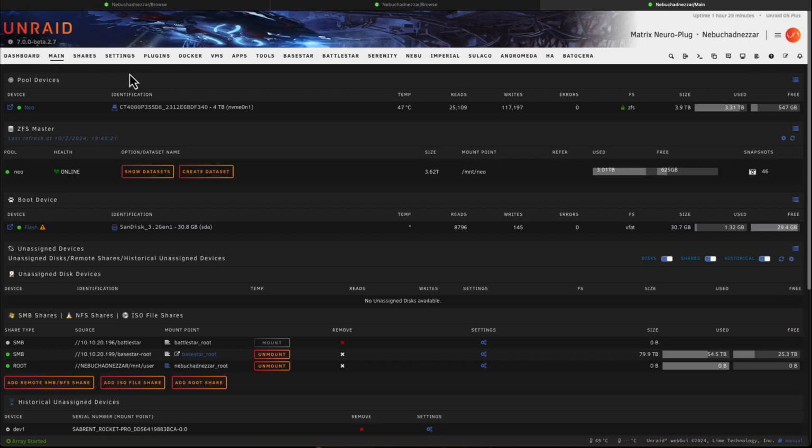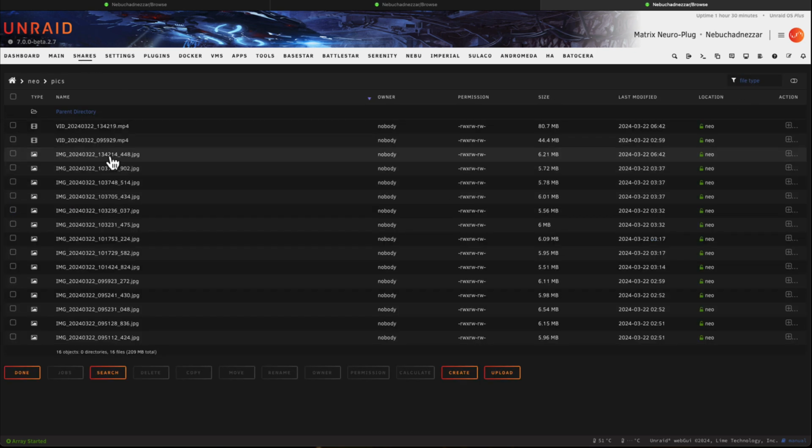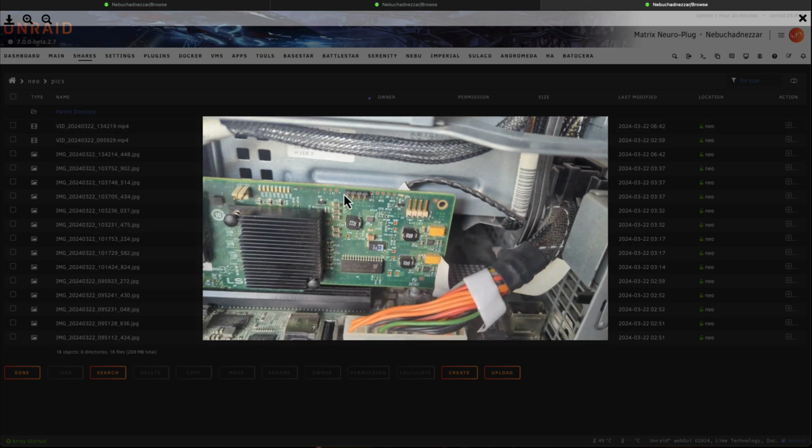I'm sure this will all be built in the future, and you may be watching this video wondering why I'm even mentioning this. Now, also don't forget that the file manager can open more than just text files and edit files. It can actually open picture files and also open video files, as you can see here.